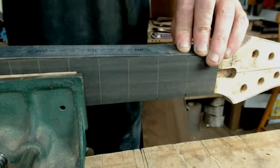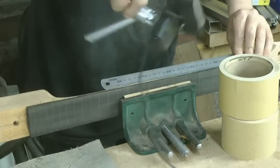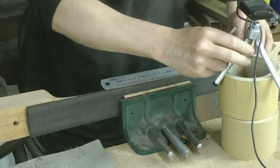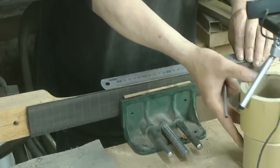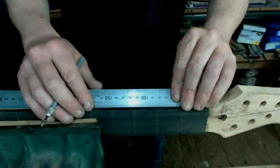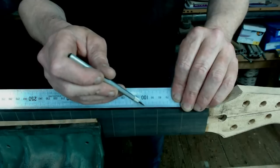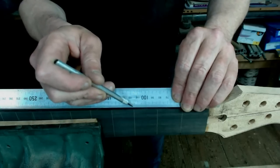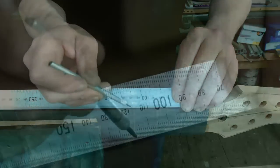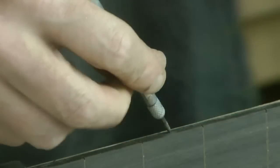All right, you can't see this at all. Let's try that. Do you want to come and hold it? Any good? Yeah. Well, what do you think? That'll do. So I've got my 2 frets and my dot's going to go in the middle. I'm lining up my nice round number like 100 and then I can mark right in the middle. I mark it nice and gentle and then I can double check it this way as well.